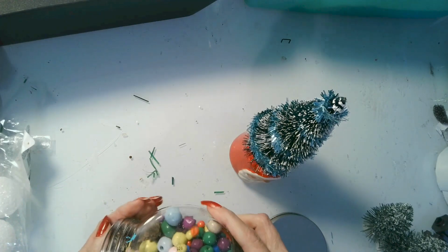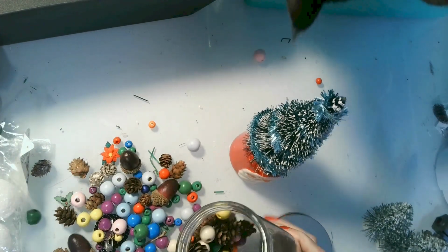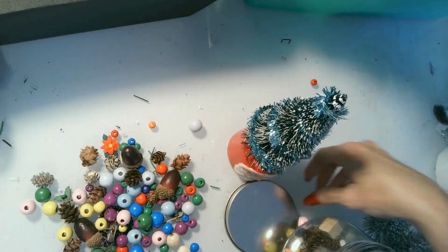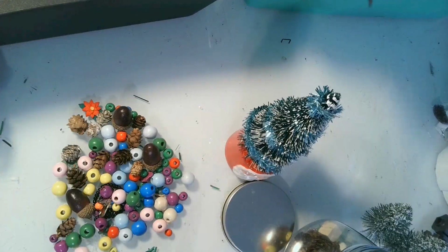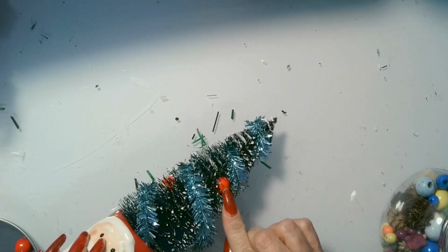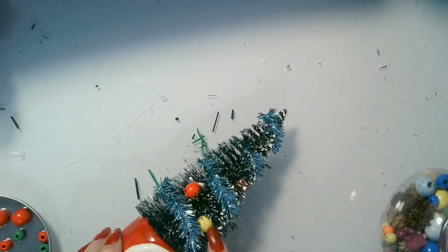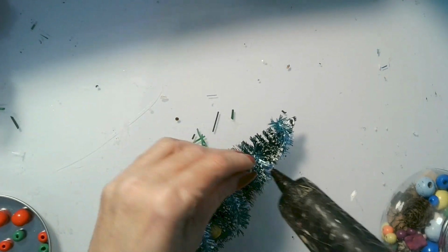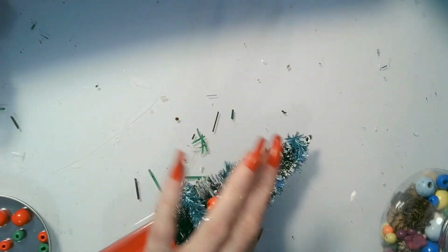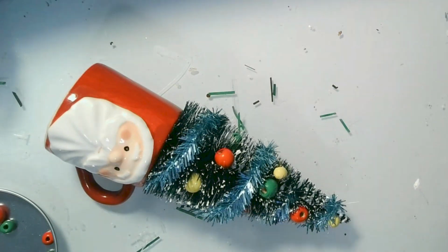So here I'm just adding that wire tinsel, and you can use those wire cleaners. I used to call them pipe cleaners. I don't know what to call them now. I always forget, but you know what I'm talking about. They sell them everywhere. And then I had this bunch of beads, and don't ask me why, I just threw them on the table, but I decided to add all of these colorful wooden beads that I already had in my stash. Again, I'm trying to use the majority of stuff that I've either found in my stash or gotten secondhand or very inexpensively, because I'm footing the bill for the decor at the Deering Estate. That's part of my volunteer project, and I'm more than happy to do so, but trying to do it on a budget. And I think this looks darling.